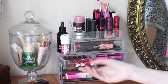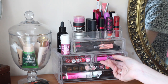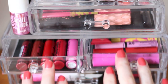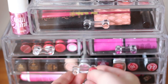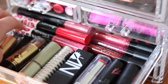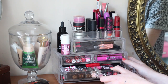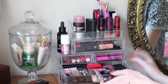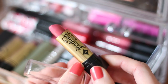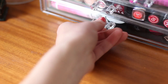And in this drawer we have all of my velour lips, because again, I like to keep my families together. And then we have a lip gloss drawer, which has glosses and balms. And then the next drawer down here is miscellaneous lipsticks, I guess you could say. I still wear them all, love them equally, but they haven't been promoted to the top deck yet. And ones to talk about in here would probably be the Jordana lipsticks. They're amazing, they're so cheap, and these are all the matte versions and I really like them. And then this last drawer doesn't really get much attention.